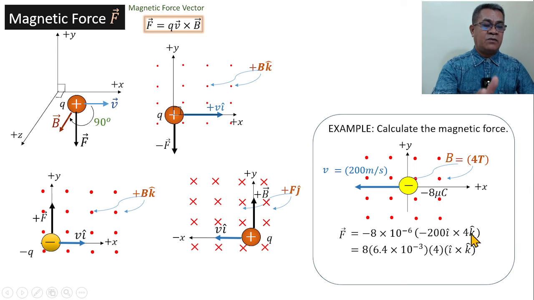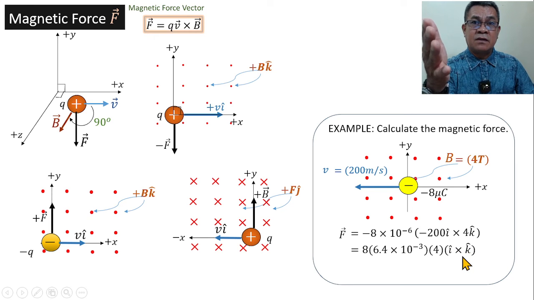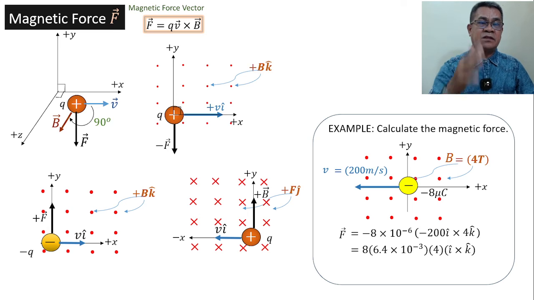What is i cross k? The i cross k means a j hat, right? What's missing over here is the j hat. But the question is, is it positive j or negative j? Now look at the orientation. You are rotating from the i-axis to the k-axis, or from the x-axis towards the z-axis.